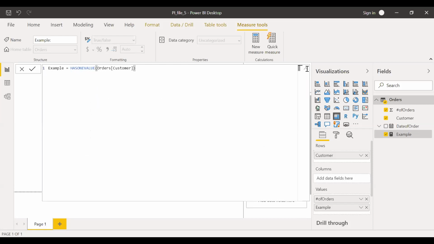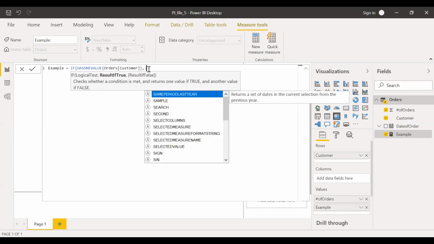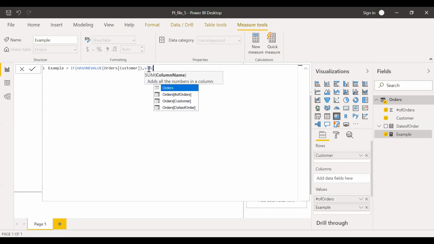Let me quickly modify this formula and then use an IF condition. If HASONEVALUE customer is true, then I want the sum of orders.